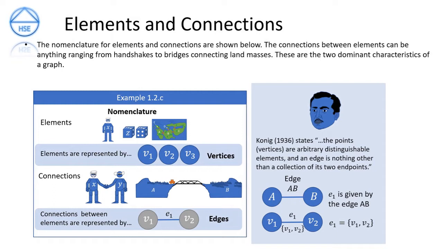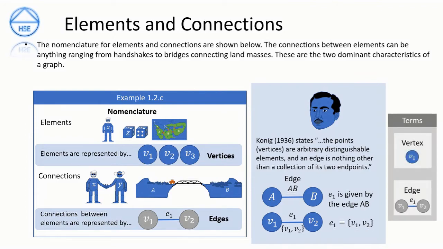If you remember back to the example of Euler's 1736 article regarding the 7 bridges of Königsberg, which I presented in part 1.1, he labelled the graph with letters and represented the bridges connecting two land masses as a two-letter sequence. The terms vertices and edges are highlighted in the grey term tiles to the right of the slide.